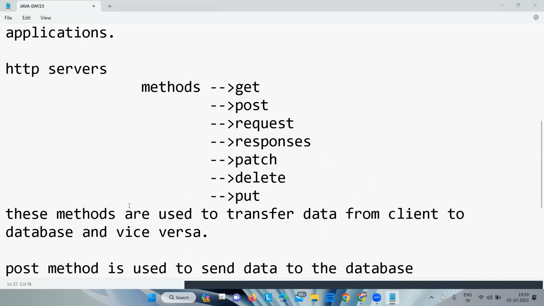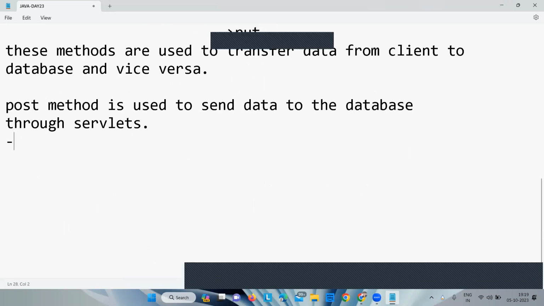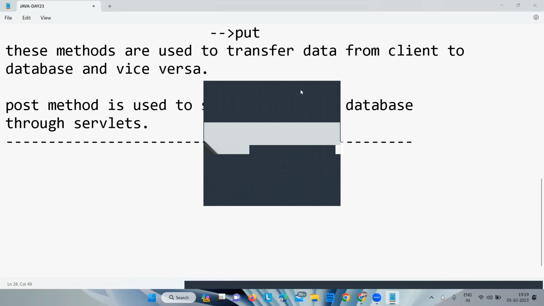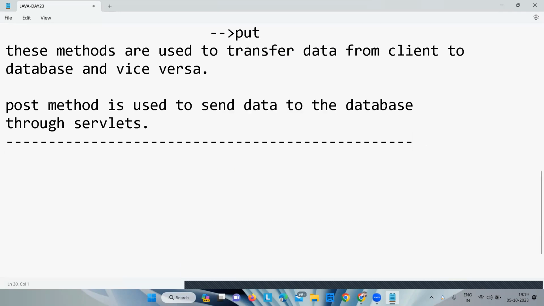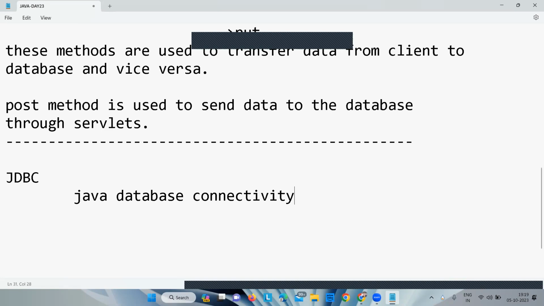So how can we get data from the database, sir? With the help of JDBC, which is Java database connectivity.